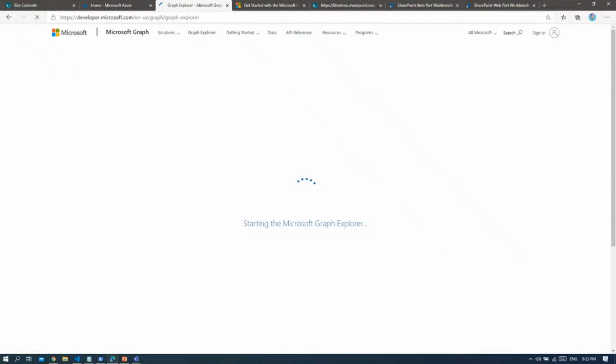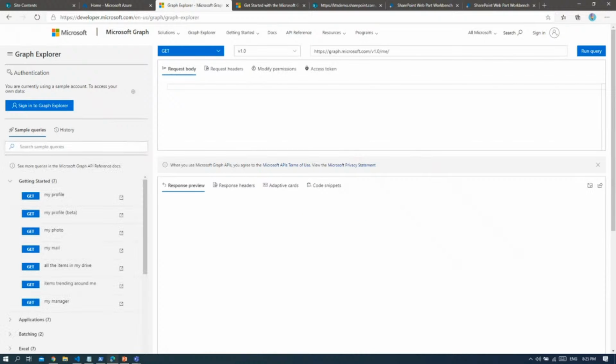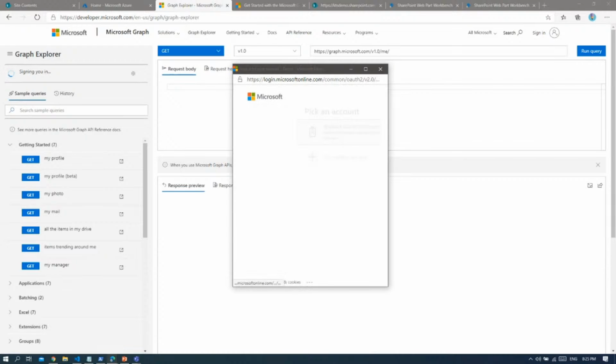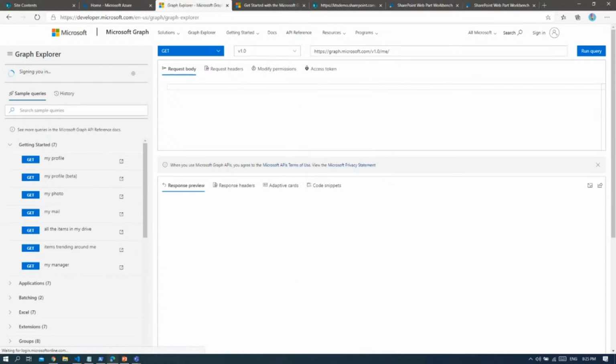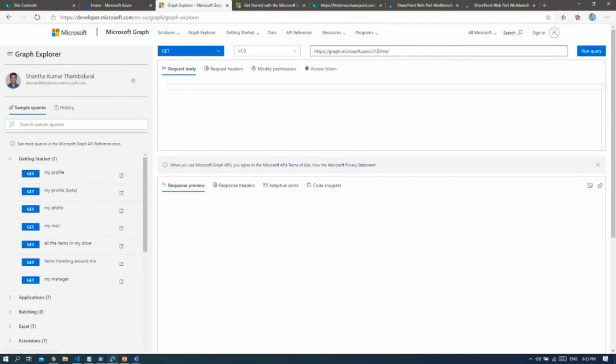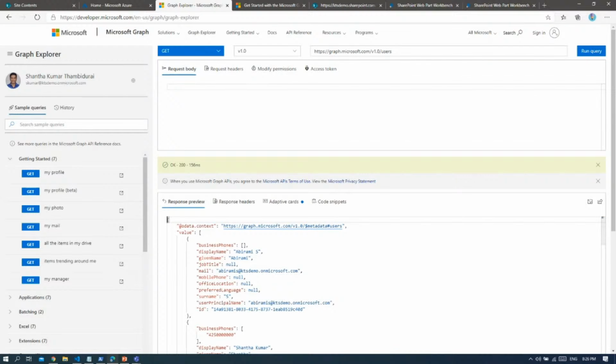Because we are going to use the MGT Get component, we have to specify our graph query there. Instead of just logging in and signing in, I'm going to retrieve all the users from the Office 365 environment. This is the query I'm going to use, /users.